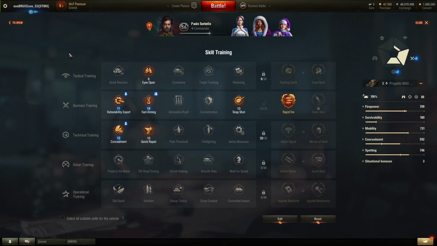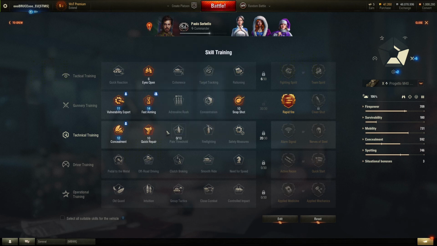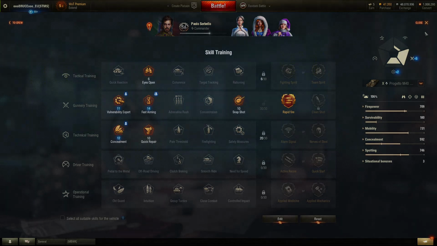Yeah, and with the rest of my points, I selected quick repair just to increase the repair time. So select the gunnery stats and then select eyes open and concealment, and you might want to select eyes open 10 out of 10 and then repairs only 6 out of 10 in this case, but I think this is a good crew skill setup for this tank.